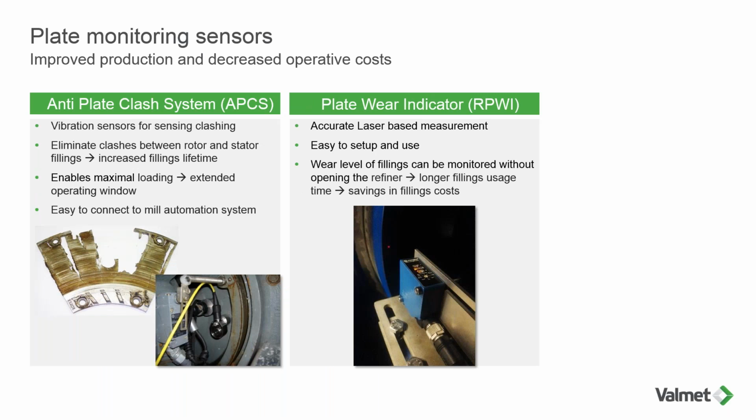Then we want to make sure that the plates that are being used in the refiners are well taken care of. Again, as I mentioned a little bit earlier, these are critical components. They're your wear components, and they are the highest operational cost beyond the energy. So we talked a little bit about the spline saving energy and how we want to make sure that the refiner is in tip-top shape to make sure that they are operating efficiently. But we also want to make sure that the wear components have a great life. So this first component here is called an anti-plate clash system.